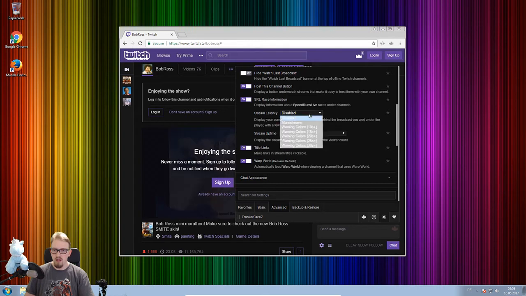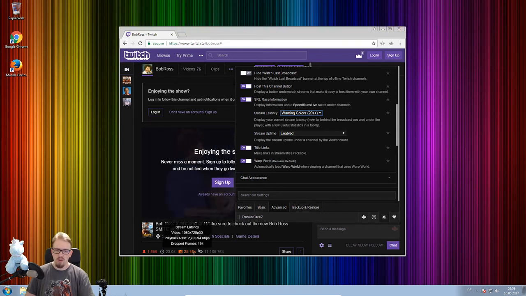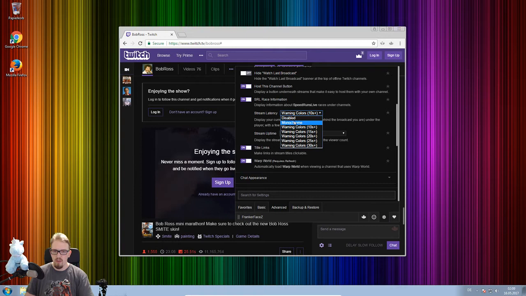You can go for warnings with stream latency, which is pretty nice. I have that on 20 seconds. As you can see, my latency to Bob Ross right now is 23 seconds. I don't have to go into any settings or additional information stuff. It's all below the stream, it's all right there, and it's marked orange since I have the warning set to over 20 seconds. When I go to 10 seconds, you can see it's already going red since that is way higher. You can have it monochrome as well, or just disable it as far as you like.